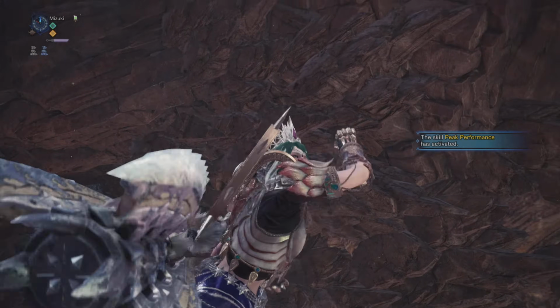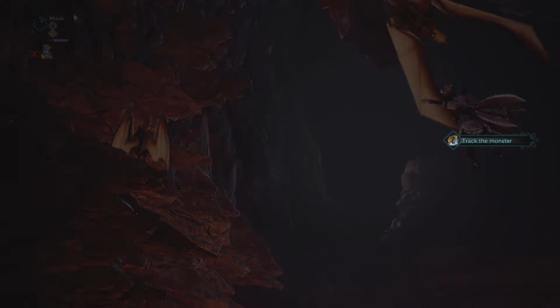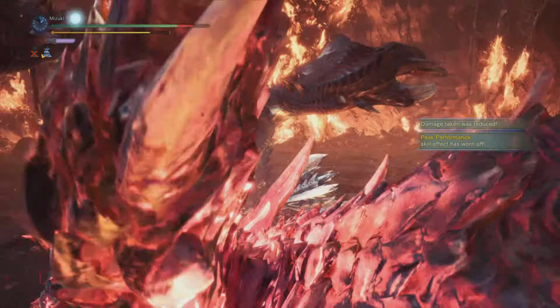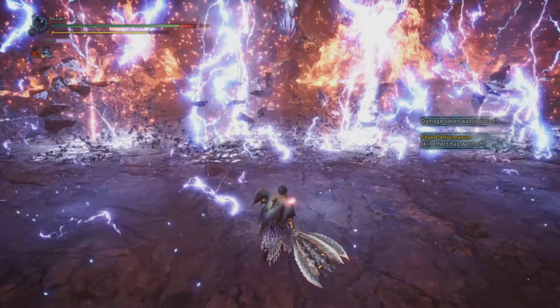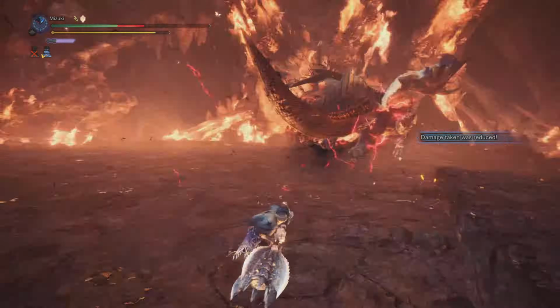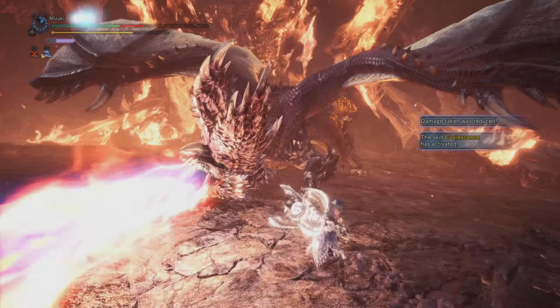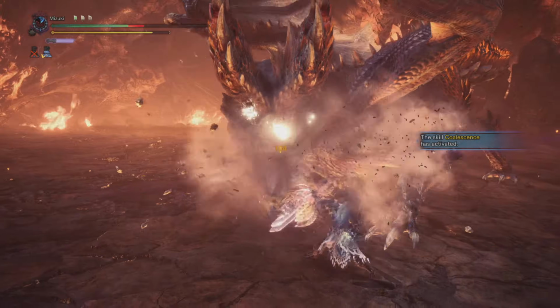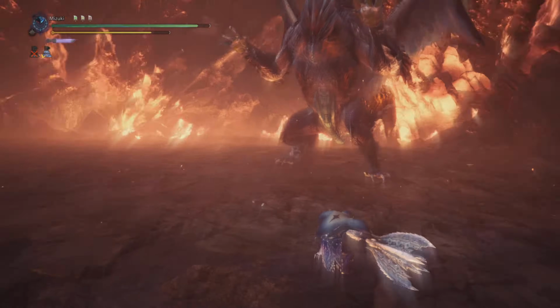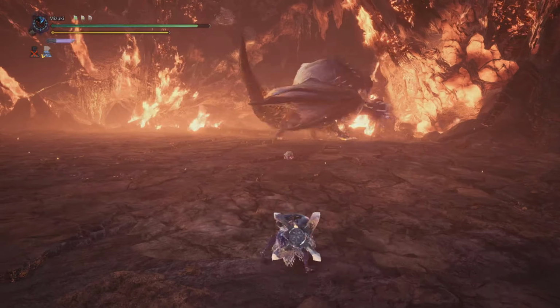So in order to be able to defeat the Alatreon, what you're going to want to do is you're going to want to be able to negate his elements, and you're going to want to break his horn. Now these need to be done in a specific time frame. Now when the Alatreon is in fire mode, you're going to have to hit it with an ice weapon.